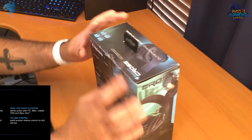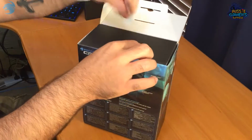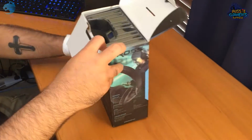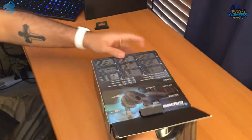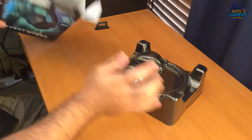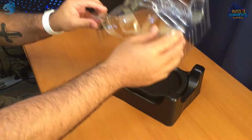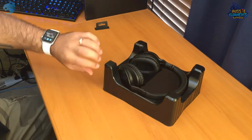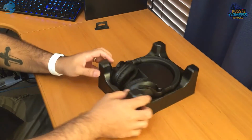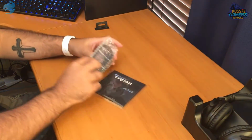All right, let's get this open and have a look at what we've got inside. Okay, we'll put the box away. Open this up, get that away too. Okay, what do we got? The cables underneath? Yes, we'll have a look at those first and then we'll get to the headset.